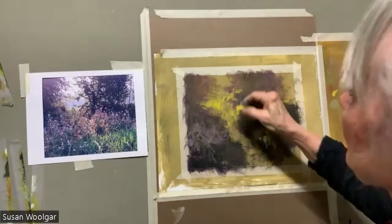And as it moves over here into this area, it almost gets orange. So we'll just pick up this nice little orange pastel here. And we'll, nope, that's not orange enough. Okay. No, okay, here we go. There, that's good. So lots of colors are dancing around in here. And then every once in a while, you just use the edge, the tip of it. So I'm just getting some lines happening in here. I'm just playing that color. And I'll put some of these color notes like that one in as it develops.